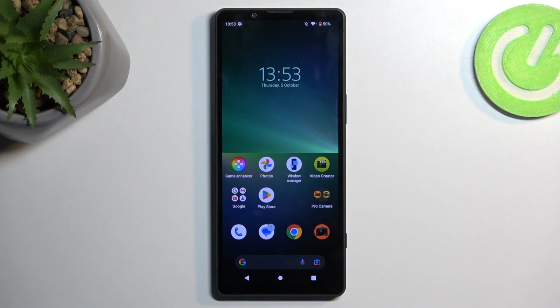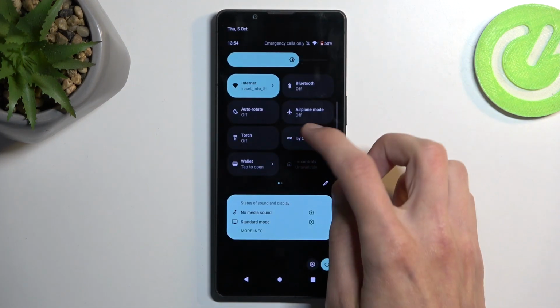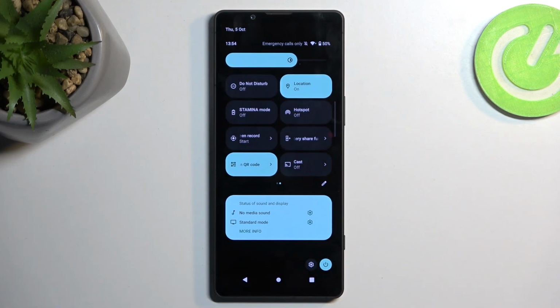Now, once you're done with this and you want your device to go back to functioning normally, you can turn it off by finding the toggle once more and tapping on it once again to turn it off. So there we go.